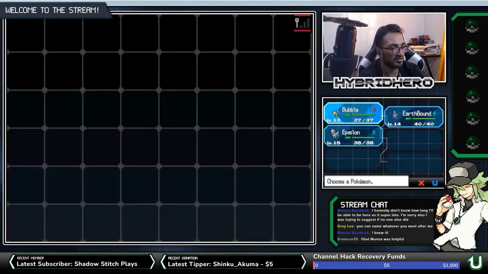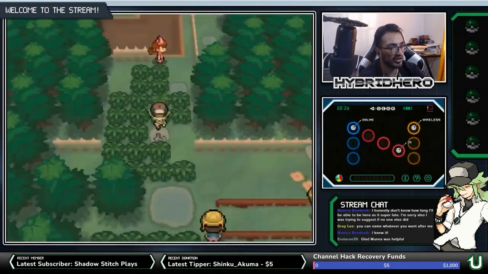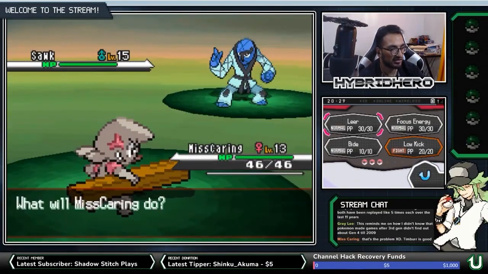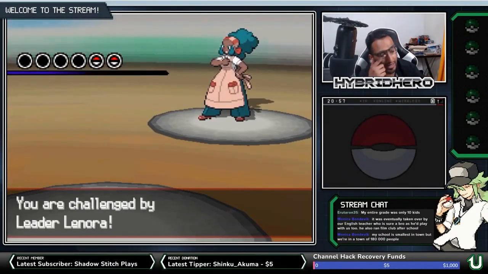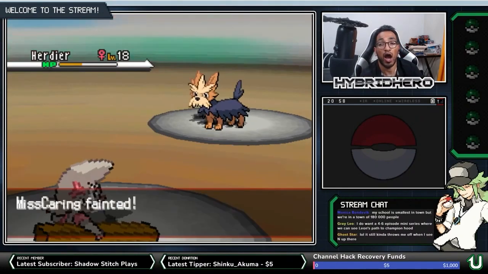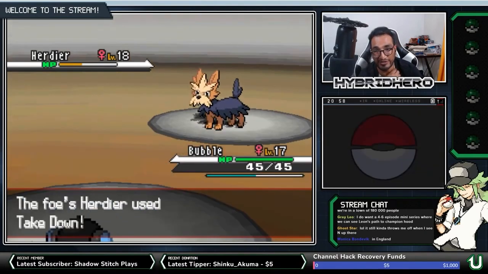Since we just beat N, I decided that was a good time to replace my whole party with Pokemon outside of Pinwheel Forest, and I catch Bubble the Tympole, Miscarrying the Timburr, and Shiku the Sewaddle, and replace our party before the gym fight once again. I led with Miscarrying against Lenora's Herdier, thinking that I would have the advantage, but the Intimidate drop gets me along with her Leer, taking me out after I do half damage to her. I send out Bubble so that I don't have to take the retaliate damage from the Watchog.